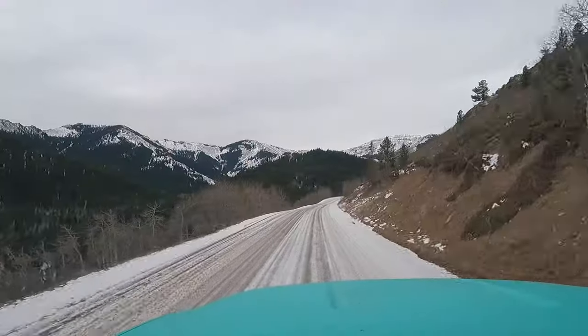Definitely never done this before with a trailer behind me. I think Danny's got a one ton, so he should have an easier time of it than me. But at the end of the day, traction's a pretty big deal when you're hauling a load. So we'll take a stab at it, see what happens. I've never been this way. I was told by a couple guys out here last set that it's pretty slippery. So stay tuned. I guess we'll see what happens.